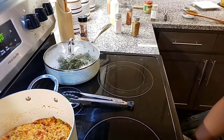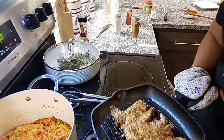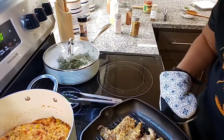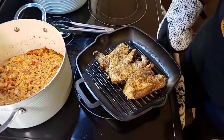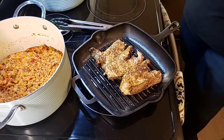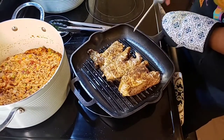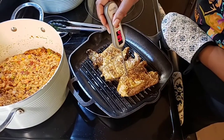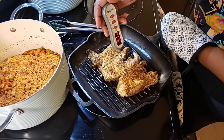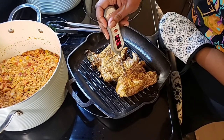Alright. Let's test this fish. Look at that red snapper, y'all. Show the party people. Ooh, that's beautiful. So, what did you say it needs to be, Jay White? 135. 135. If you want to temp the small ones, because we can always put the big one back in if need be. Yep, temp your small ones.